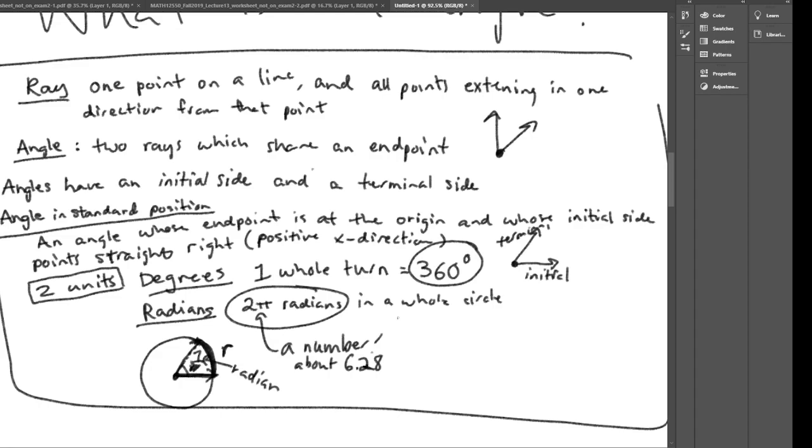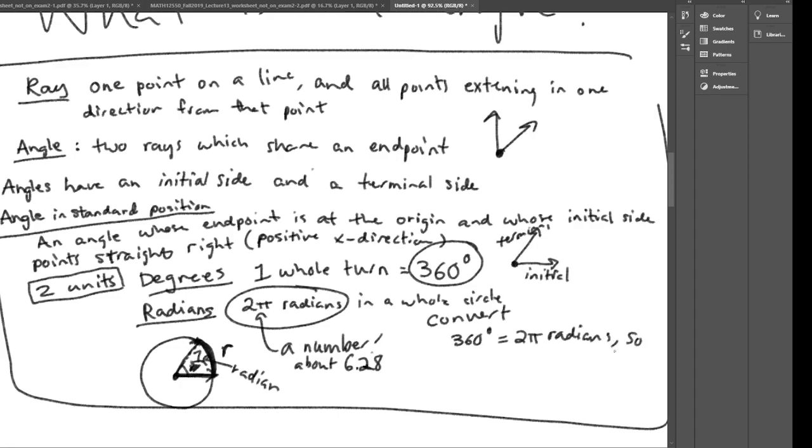These different angles, these different units for measuring angles, are useful in different situations, though they are, like I said, largely interchangeable. We can convert between them by remembering that, literally just using this formula here, 360 degrees equals 2 pi radians.